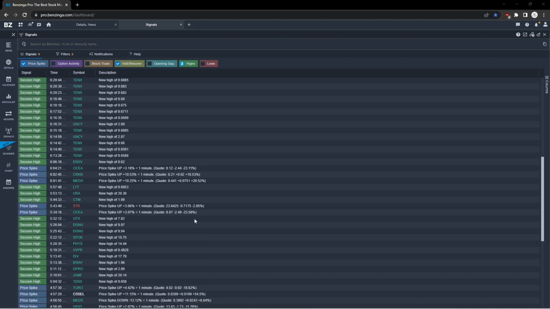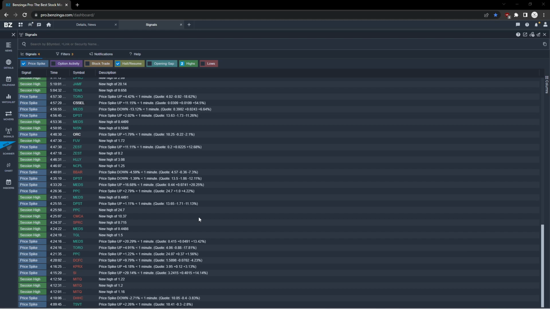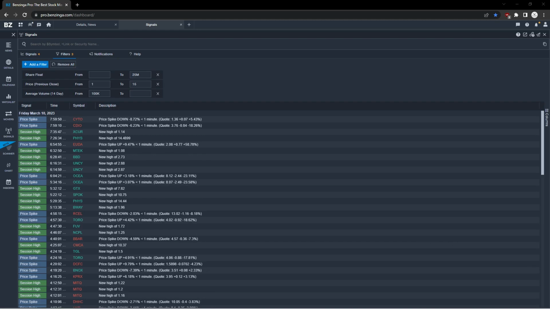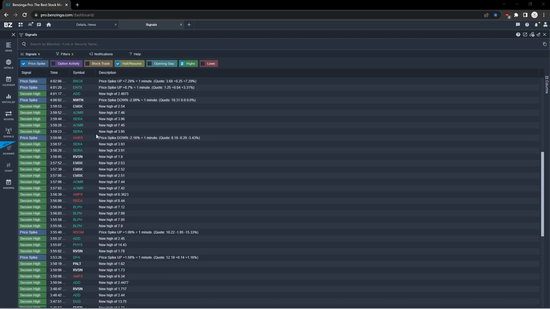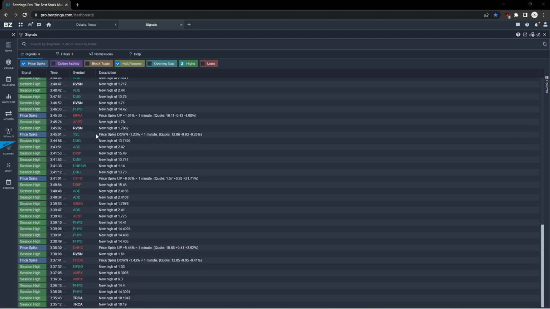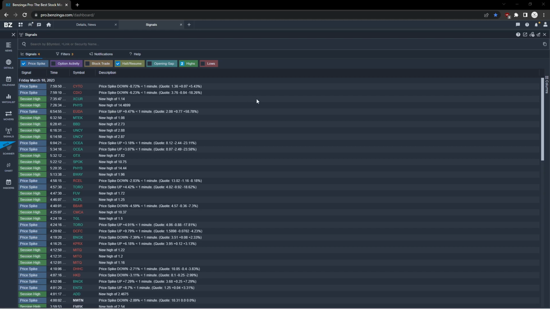Now again, you can manipulate this data to really suit your style of trading. You can see that these results were for low float stocks, but if you prefer higher price stocks with a higher float, you can put that data in as well. If I were to change this data, I would get different results. So if I changed it to 25 million share maximum, $1 to $15 for the price, and 100,000 shares for the 14-day average, I would get a different list of results and really narrow down that search. As we can see, we have a different list, but if I'm looking for really low float stocks, maybe this is good to really eliminate those BS alerts and focus on the stocks that I like to trade. Again, change those filters to suit your style.